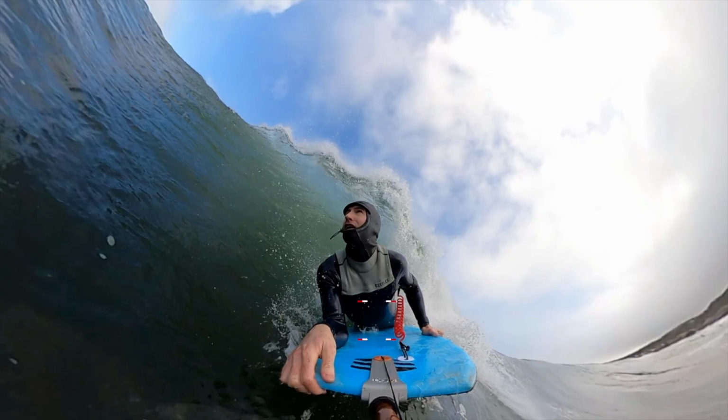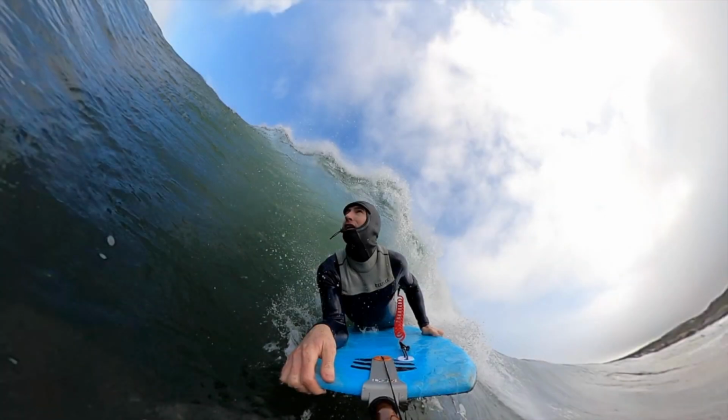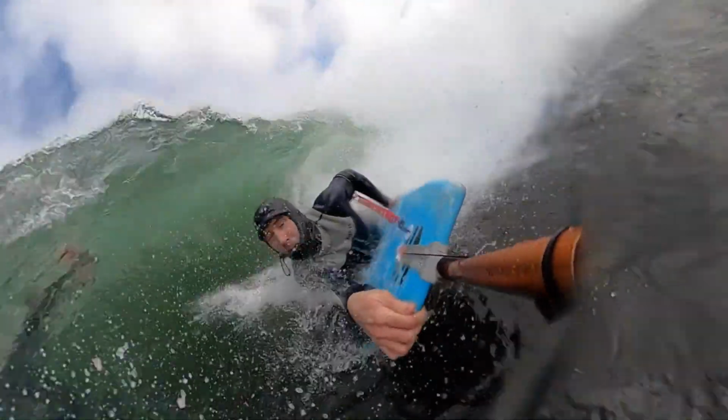This is going to be through hand movement, your body positioning on the board, as well as the weight distribution throughout your bottom turns, as well as what you are looking at to hit the lip. Today, I want to dive into these things and explain exactly how they work using the pole mount that you guys have seen in previous videos. This is going to allow us to really dial in and show you guys exactly what needs to happen in order for you to get that timing correct, or alternatively find the correct positioning on the board, especially when you're taking off on bigger and steeper waves.